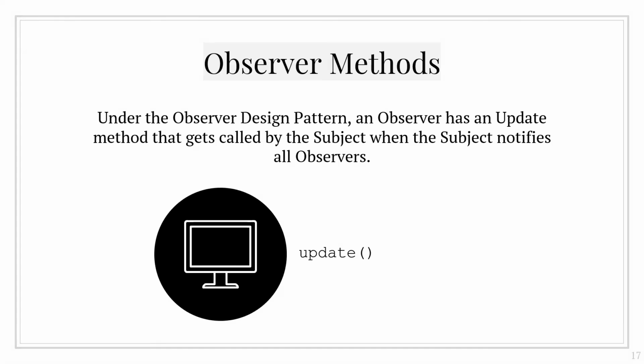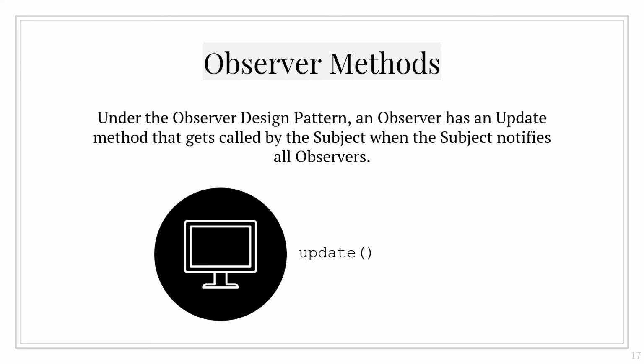The observer is simple in that all it really needs to do is observe the subject and act upon any changes to the subject. This is done by implementing an update method, which is what gets called by the subject when the subject calls its own notify observers method. What the update method does is dependent on the observer. It could be anything from requesting more information for display, writing the status to a file, running a calculation, it doesn't matter. What matters is that the observer has an update method callable by the subject when an update occurs.